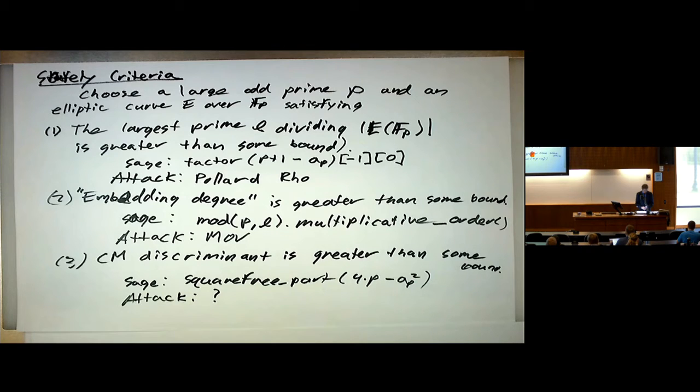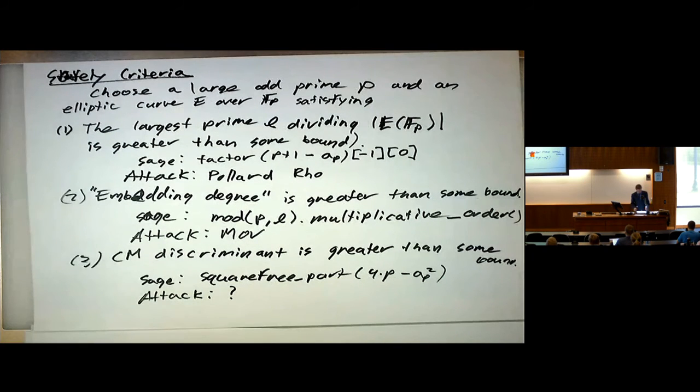And there are two more that I list in the notes, two more safety criteria that I'm not going to spend as much time on, except to say that an attacker can replace a point on the curve you're using by a point not on it, but on some other curve that has weaker security conditions. And if you don't check that that point is on your curve, then you could end up in trouble.